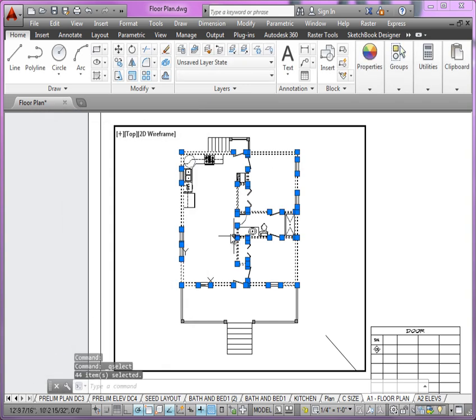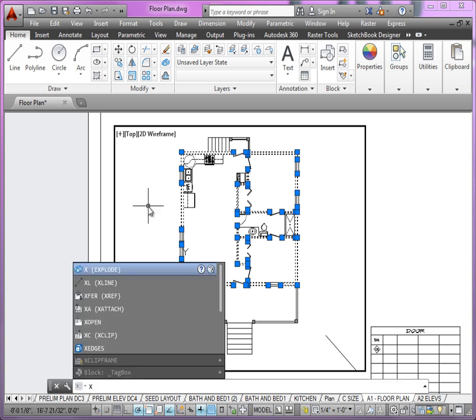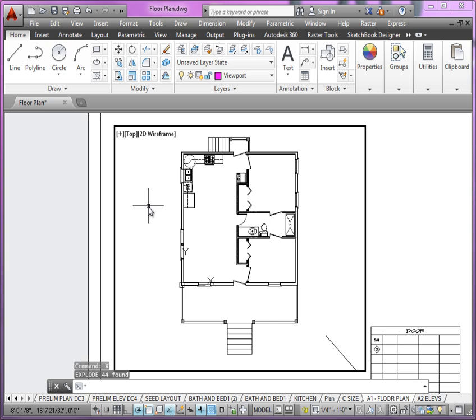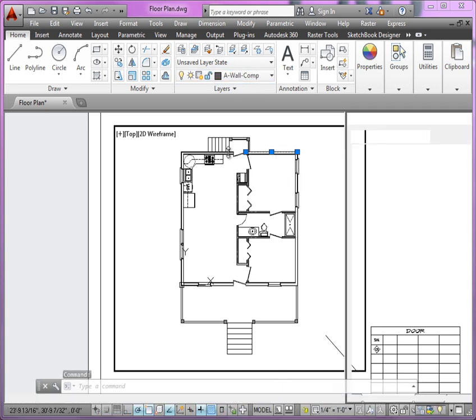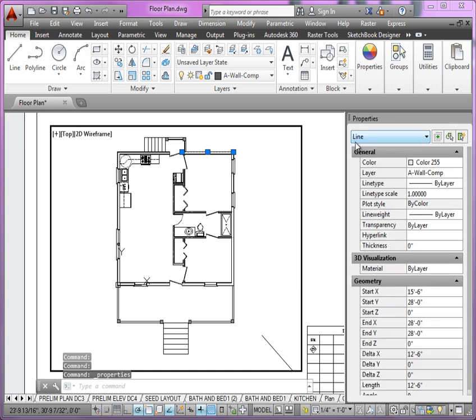When I click OK, right, you should see the collection of interior and exterior walls selected. And that would include your finish and your base walls. Right? All you'll have to do here is just type X and then enter. That is explode. Okay? If you're not sure, if you need to confirm, what you could do is just select any of that line work that represents your walls there, and you could take a look at properties and you'll see it's just a line.